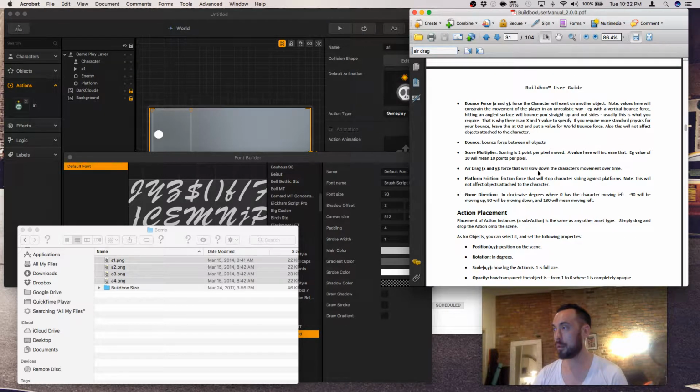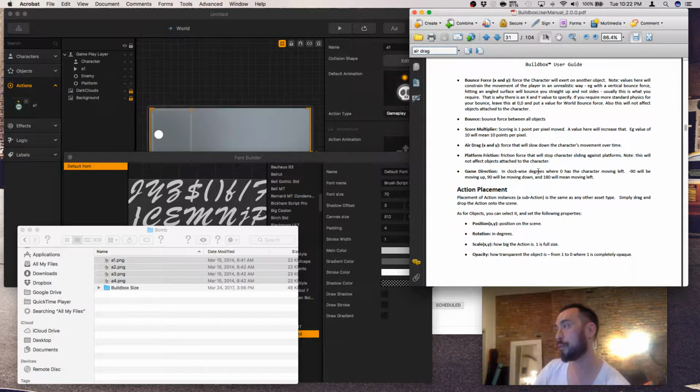Bounce force, X and Y. Force the character will exert on other objects. Note, a value here will constrain the movement of the player in an unrealistic way. A vertical bounce force hitting an angled surface will bounce you straight up and not sideways.